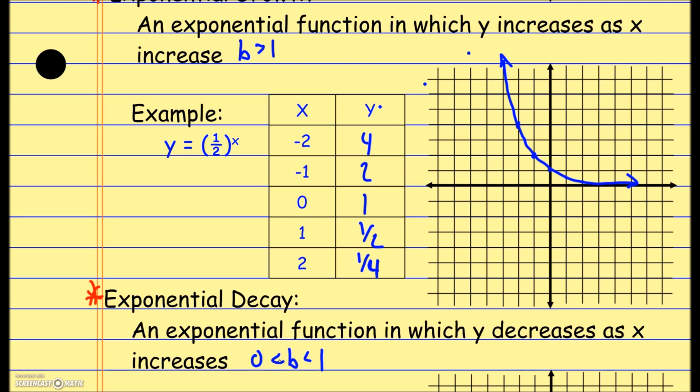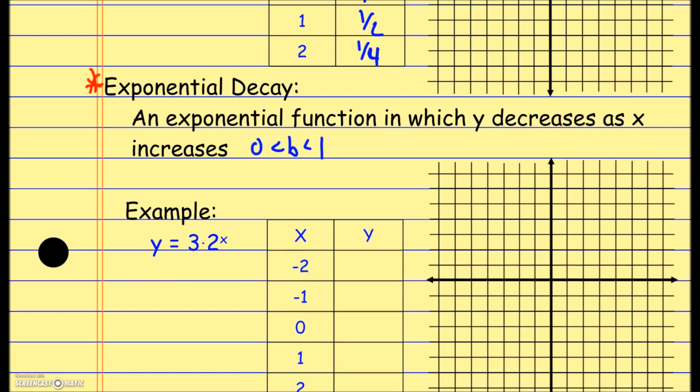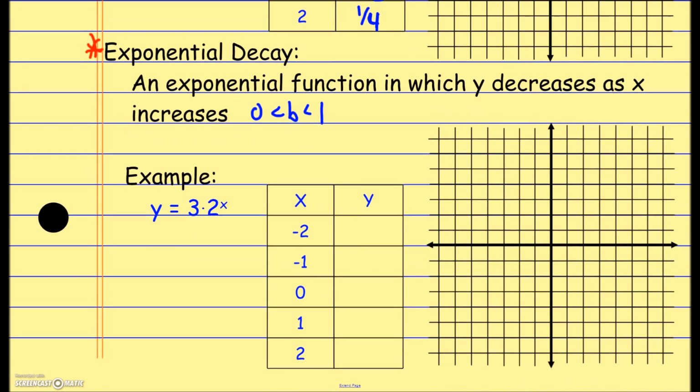So keep in mind, if you want to make a note about that somewhere, it's easy to tell the difference between growth and decay when you look at the equation based on the b value. For example, if I look at this one, you can tell right away this is going to be exponential growth because the b value is greater than 1. I have an a value of 3 this time, and keep in mind, think about what that a value is going to do. I could try to graph this even without the XY chart.